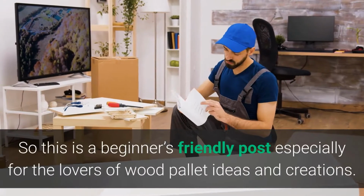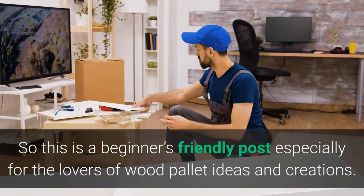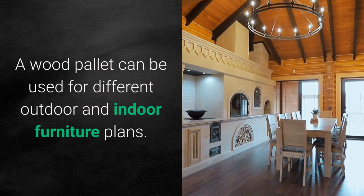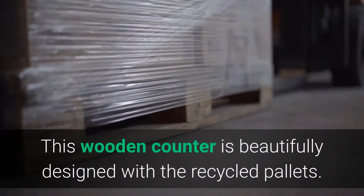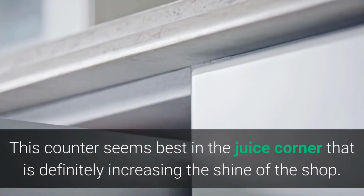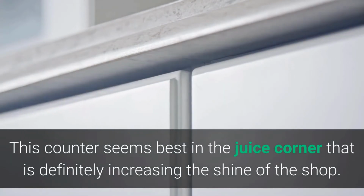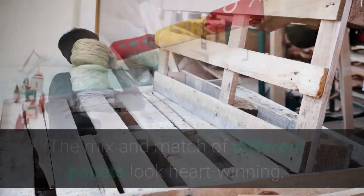So this is a beginner friendly post, especially for the lovers of wood pallet ideas and creations. A wood pallet can be used for different outdoor and indoor furniture plans. This wooden counter is beautifully designed with recycled pallets. This counter seems best in a juice corner, definitely increasing the shine of the shop. The mix and match of different pallets looks heart-winning.